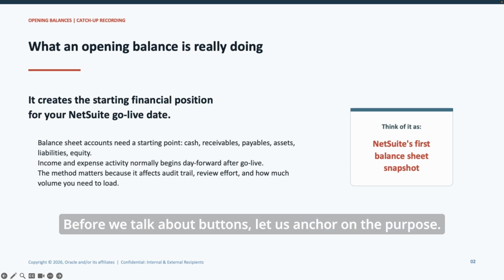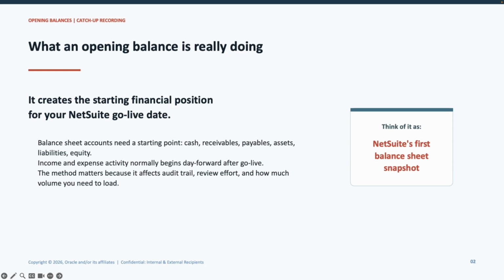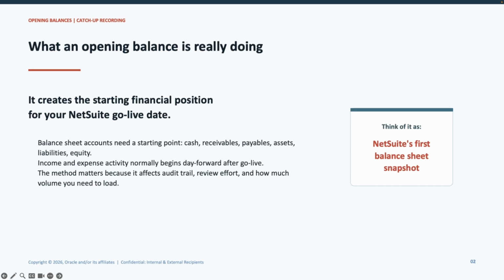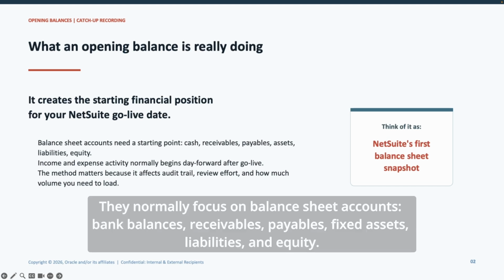Before we talk about buttons, let us anchor on the purpose. Opening balances are the organization's starting financial position as of the opening balance date. They normally focus on balance sheet accounts, bank balances, receivables, payables, fixed assets, liabilities, and equity.